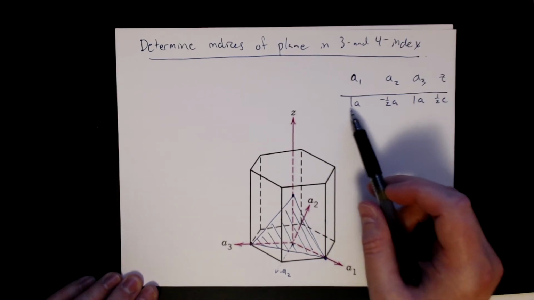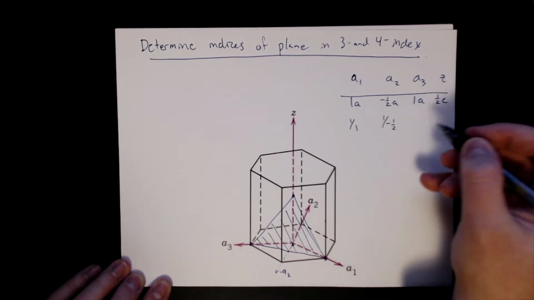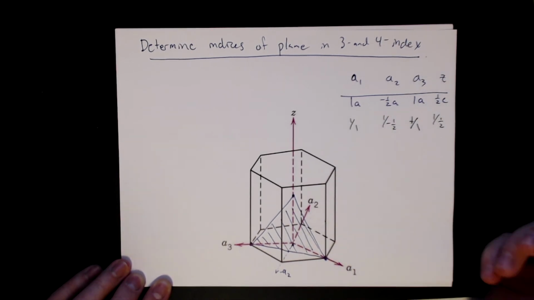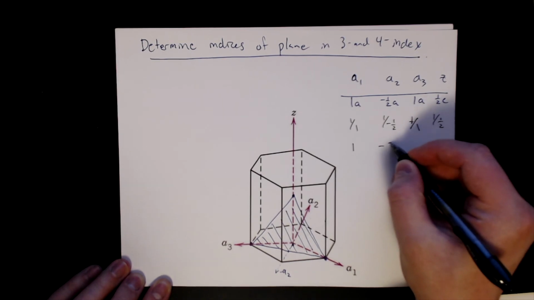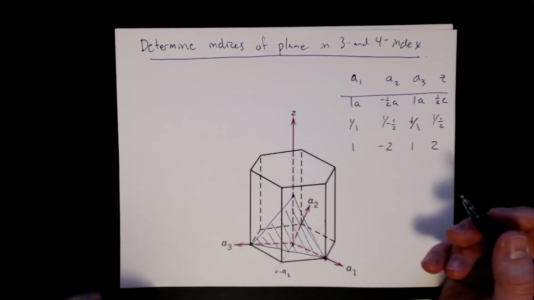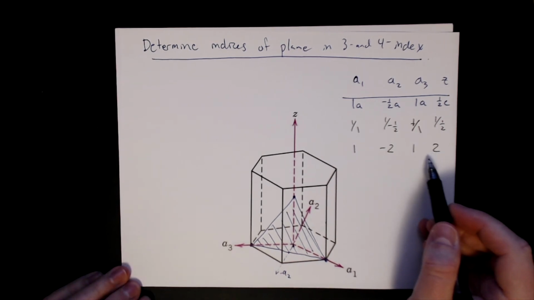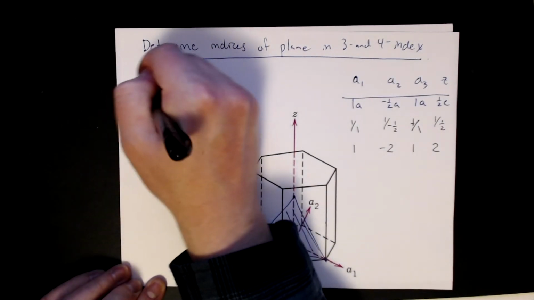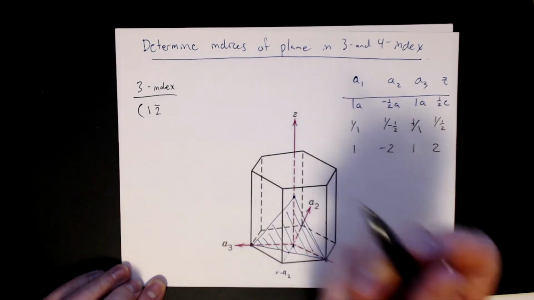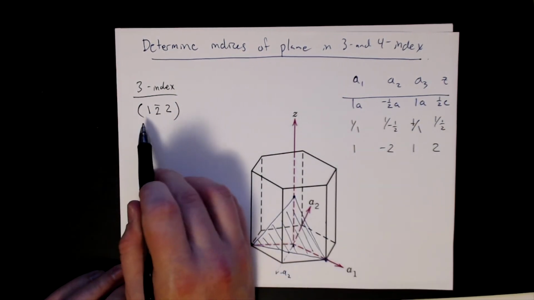So what we would normally do is we've got our intercepts, and so we would take our reciprocals. So 1/1, 1 over minus 1/2, 1/1, and 1 over 1/2. So again, I'm just going to forget that and continue. So that would give me 1. This is going to be minus 2. We'll go ahead and do this one as 1. And then this one is 2. So if at this point I forget this one again, I've got 1, -2, and 2. Those are the smallest integers possible. So I can write it as 3 index. I'll do it over here. That would just be, again, parentheses, 1, the second, which is -2, so bar 2, and then 2. So I've just ignored A3, and that's my plane.